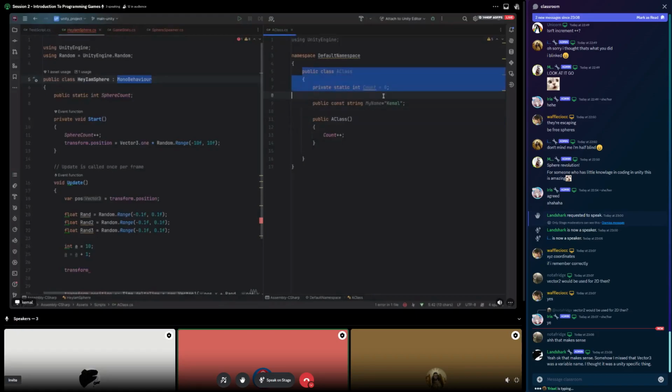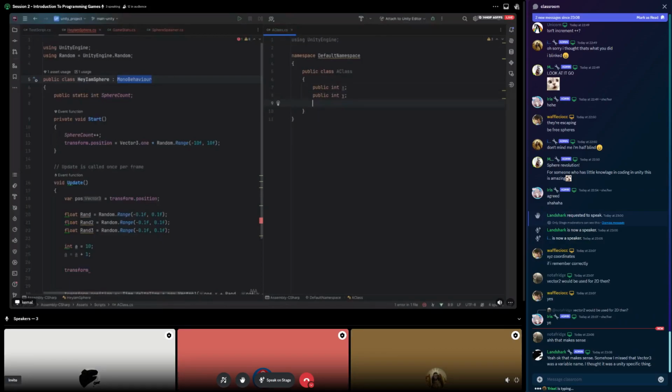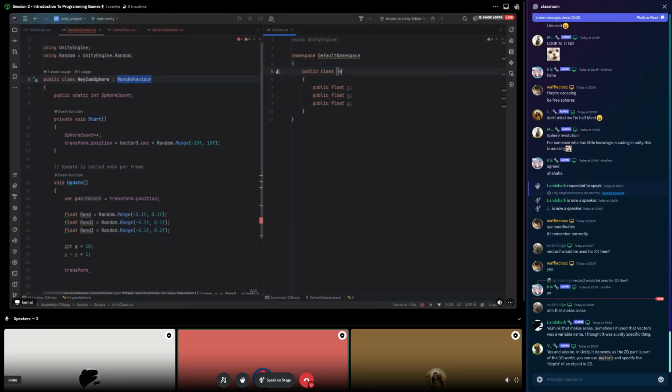Like, see, we wrote a class here, right? It's called A class. Let me explain it. Now you will totally understand what it is. Actually, let's call it Vector3 but with a K. Okay, this is our authentic Vector3.